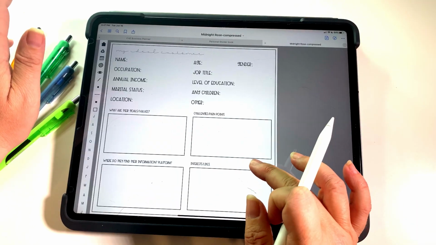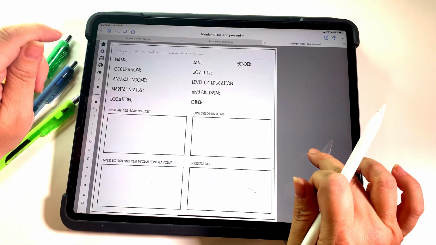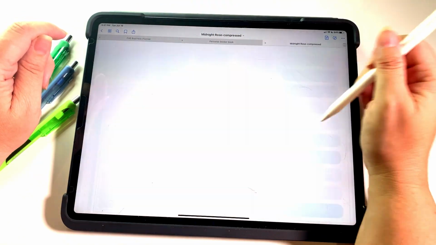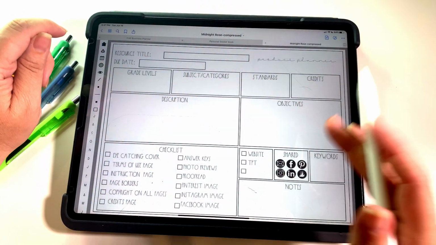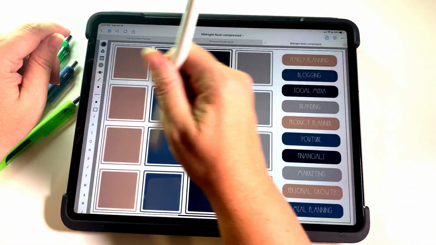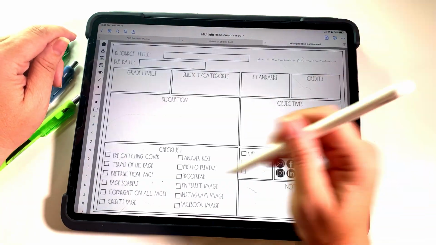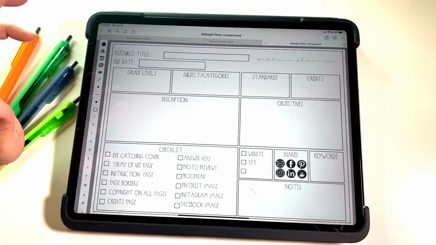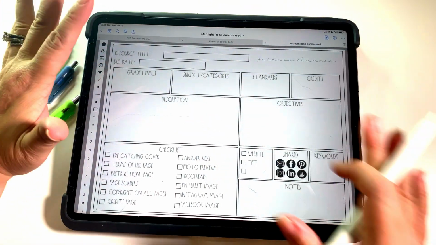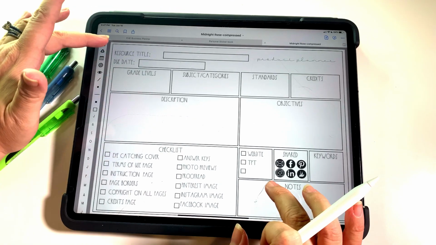And then your ideal customer, you have that also for you to fill out. Let's go back to our index, and then you have your product planner. So then you're bringing up your product planner. Again, you're going to want to make multiple copies of this. I suggest that you use one of these sections as your product planning section and make multiple copies of this, so that you can plan out your resources quickly and easily, so that you have everything you need right there and you don't miss anything when you're making your resources.